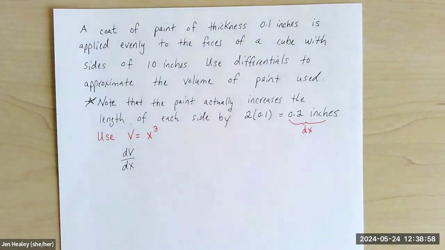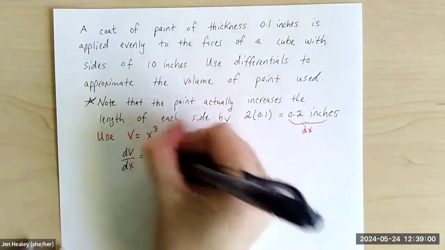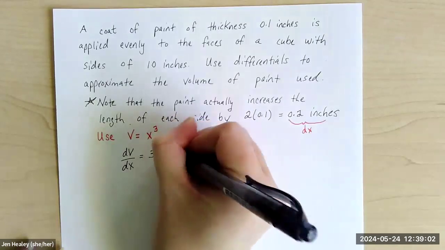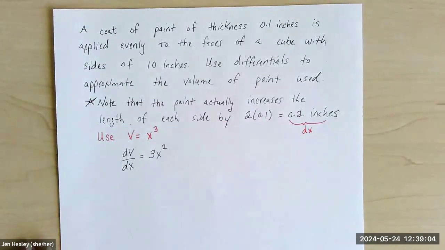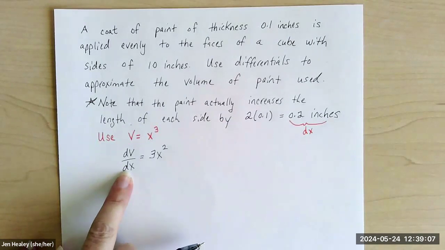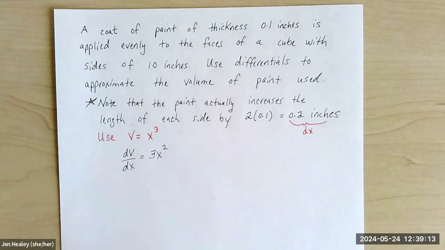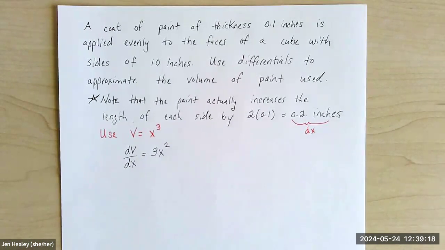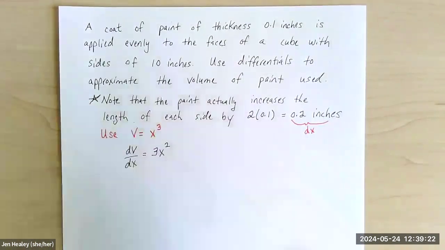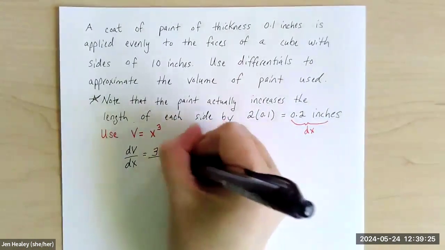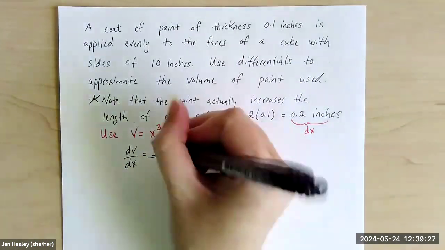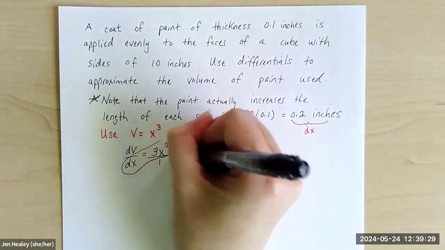Okay. dV dx means that I'm going to put 3x squared and I'm not going to put anything after it because we're differentiating with respect to x. And so there's nothing to pop at the end. You don't put dx dx. Even if you did, dx dx would be 1, so it would disappear, right? When we do differentials, we pretend like dV dx is a fraction that can be broken up, and we go ahead and do a cross multiplication trick.